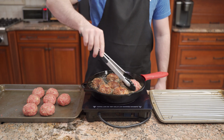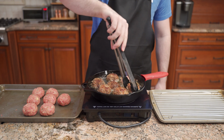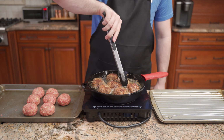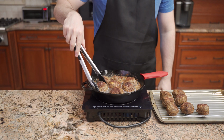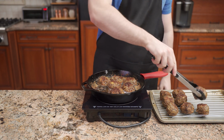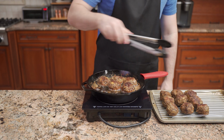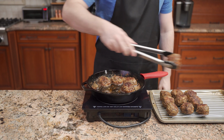We don't bake meatballs here, that's weird. And for that frying process, you're looking at about 10 to 12 minutes per side. They take time. After they have finished cooking, remove them from the pan and place onto a wire-racked lined baking sheet to drain, reserving a half cup of the cooking oil for a later step.